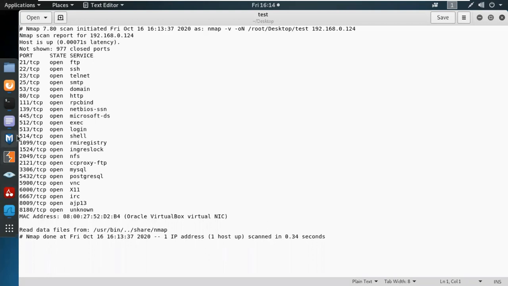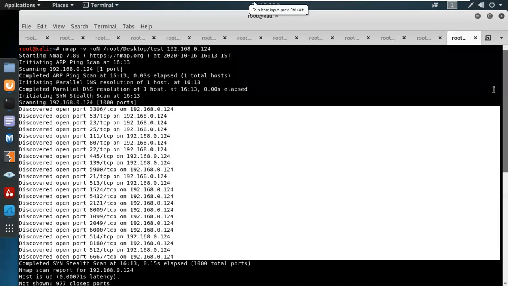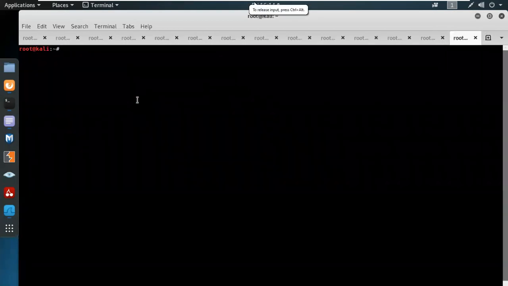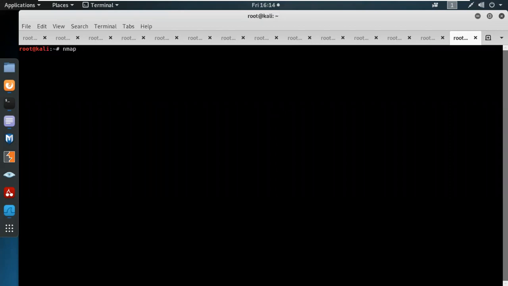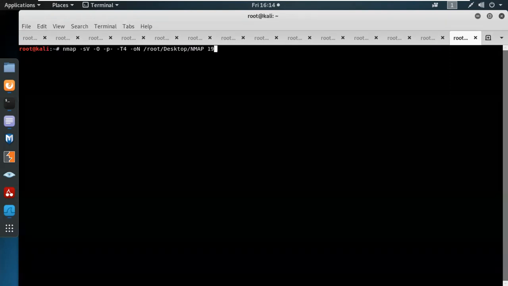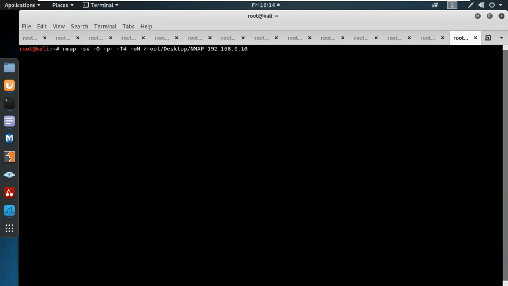But the major concern, when you know all the ports work in different manners, is to remember which is your target. You can do Nmap: I want to see the service versions. I want to check the open ports on the server side, along with the operating system. I want the output with faster execution. I want the output saved on a file on the root desktop, and name this one Nmap and the IP address. The last functionality we were talking about is that you can use all the functions in a single command.